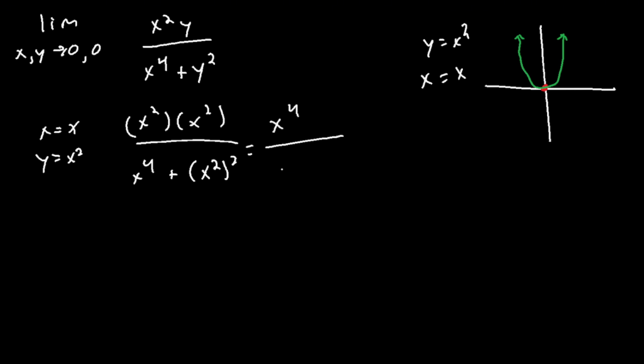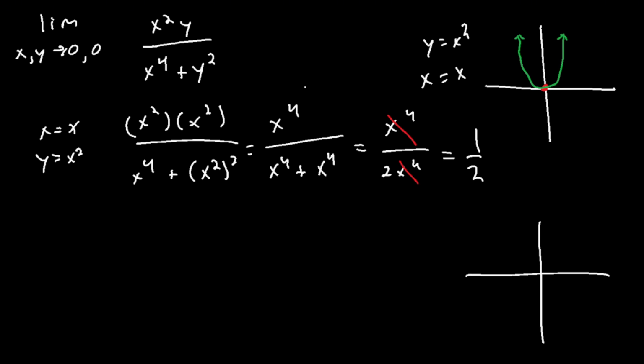x to the power 4 over x to the power 4 plus x to the power 4. If you keep going, you get 2x to the power 4, and you can actually factor out x to the power 4 to get 1/2. Now, how do I get x squared? Well, from this and from practice, you'll be able to see that there are going to be two factors that you can actually cancel out from the numerator and denominator of this fraction by using x squared for your y value.